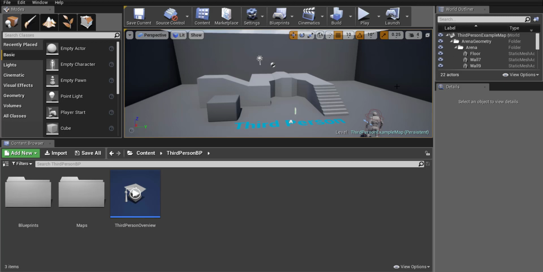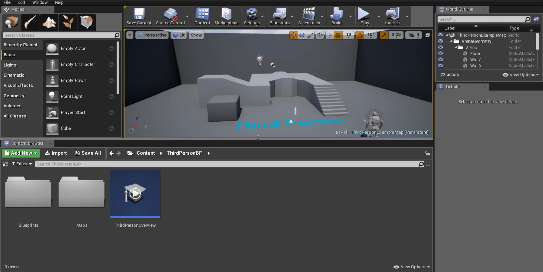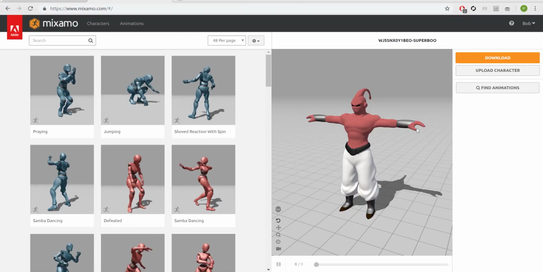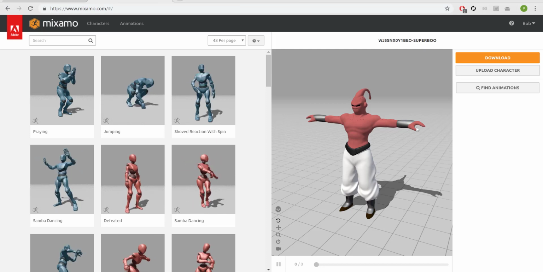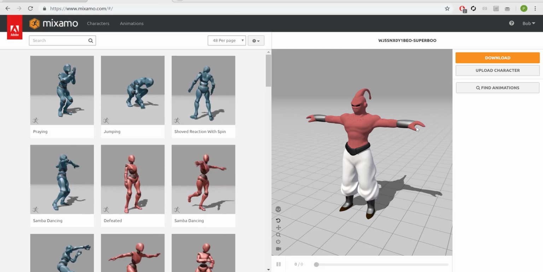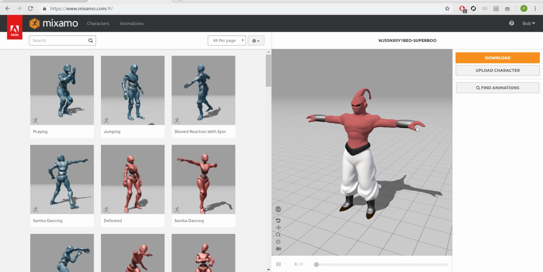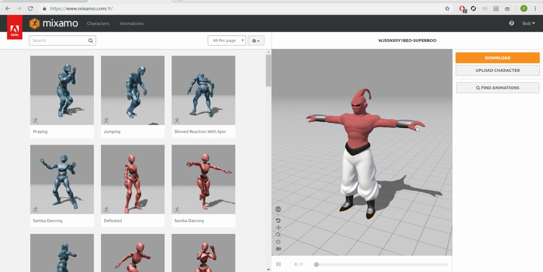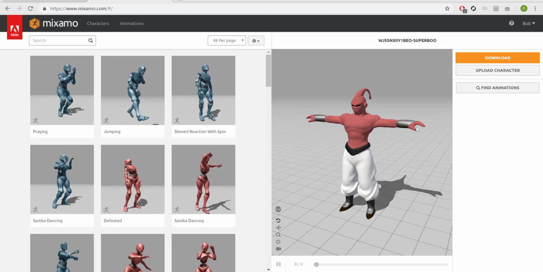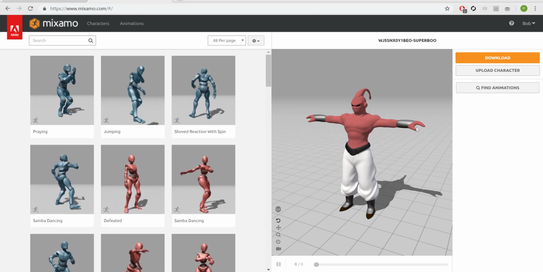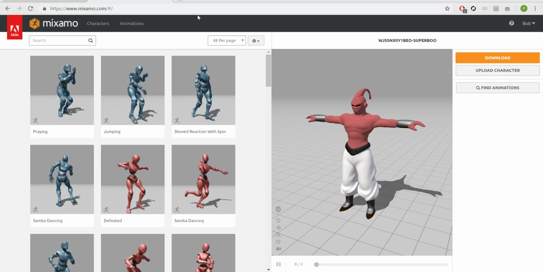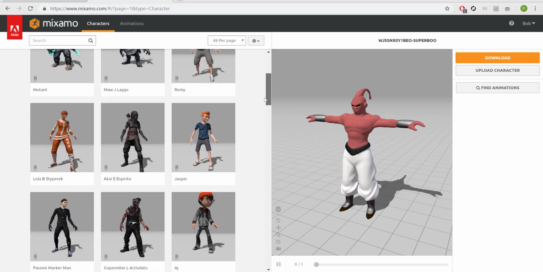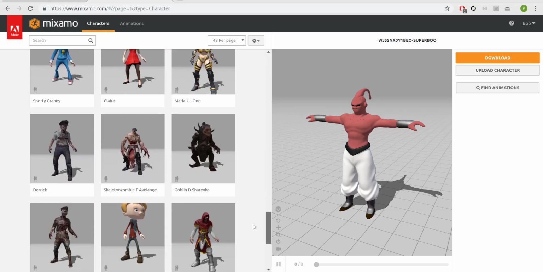Okay, so now that we have our game kind of set up, what I'd like you to do next is go over to Mixamo.com and sign up for an account if you don't already have one. If you do have an account, awesome. What you want to do after that is get or import a character. So you could go online and get a character that's in a T-pose and import it into Mixamo. Or if you want to, you could go into Maya and create a character, or you can go to the characters tab over here. And by default, they have a lot of default characters, and you could choose one.